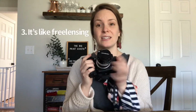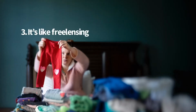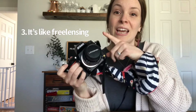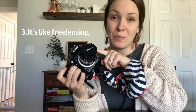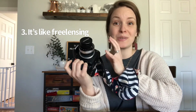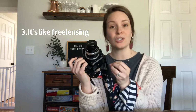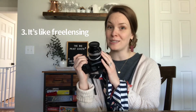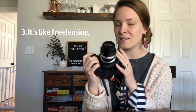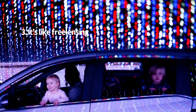The third thing that you'd probably like to know about the Edge 35 is that it's like free lensing. The effect that this optic in particular has looks very similar to the effect that you get from free lensing. And I used to love free lensing, but I'm a Nikon girl. This is the D750. With Nikon, you need to tape your lens open in order to free lens. And it just became a total pain. And I always got nervous that I was gonna injure my camera or my lens somehow, because when you free lens, you also remove the lens. So I wanted the Edge 35 because I wanted to be able to get the same effect that you get from free lensing, that nice blurry effect with just a slice of focus through it, without having to remove my lens from my camera and tape it open anymore. And that's what you get with the Edge 35.